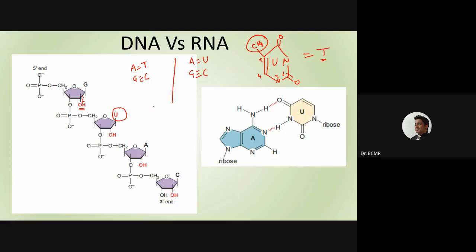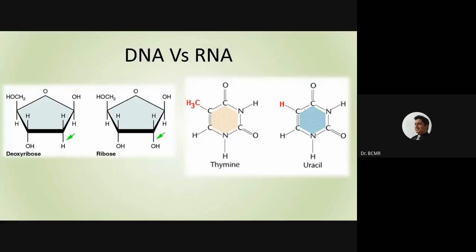So I'm doing that repeatedly so that you will become comfortable with bases. I mean, drawing the chemical structures of it. So this is the typical hydrogen bonding that you would see between A and U, uracil. Yeah, okay. It's the same repetition.